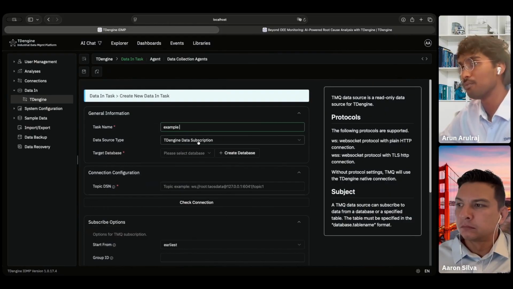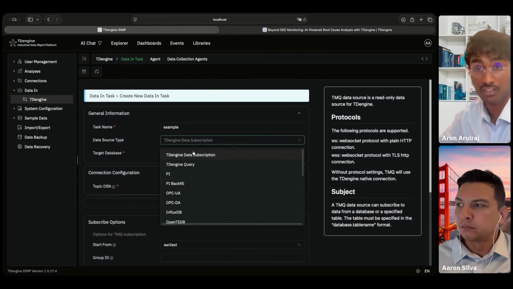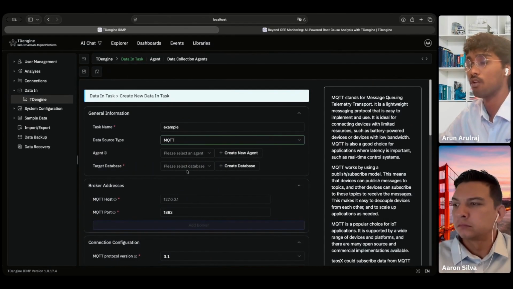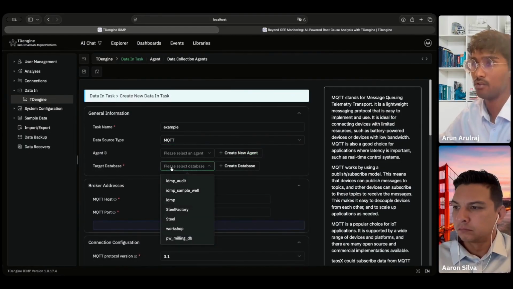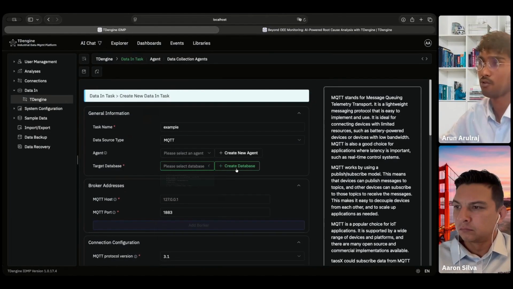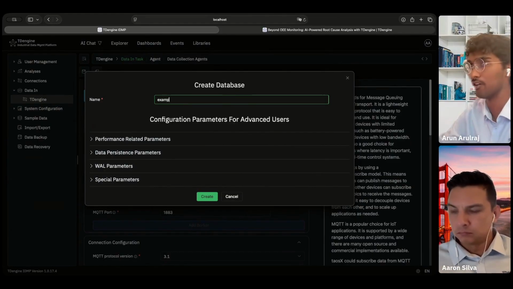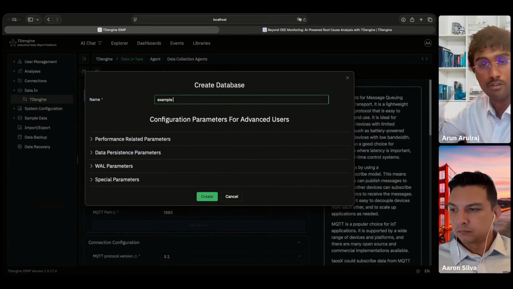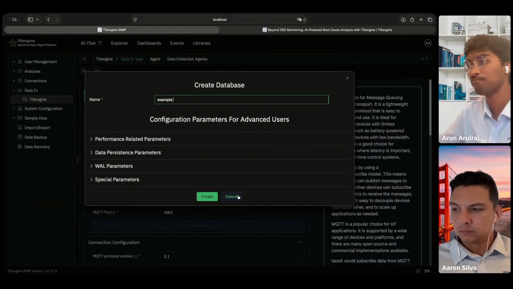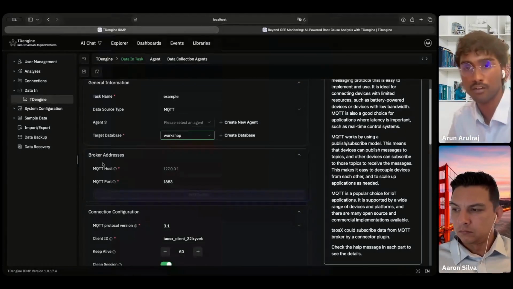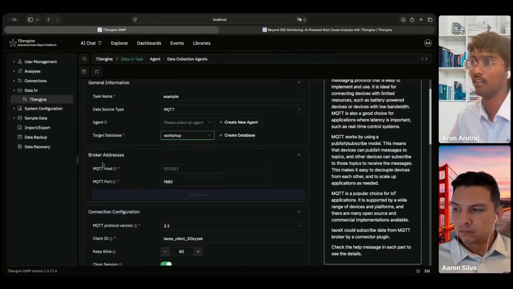For me, this is going to be an MQTT data source. So I'm going to pick MQTT. And one of the things is we don't need an agent. This is completely open. You can pick a database if you already have one, or you can make a database, right? Here, don't change anything. Just call it something. I'm just going to call it example for the workshop, but you can go ahead and pick a database, right? Cool. Let me know when you have created that database, but I'm just going to use my workshop database over here. But when you've created that database, let me know.